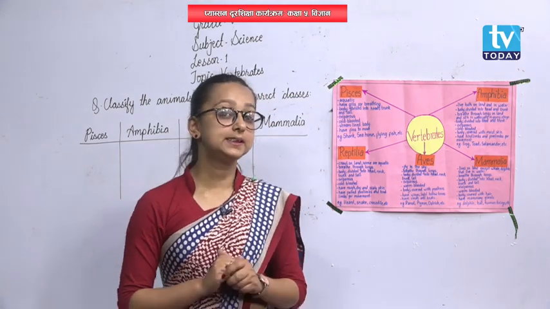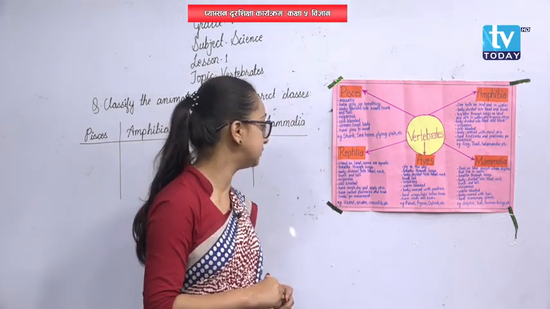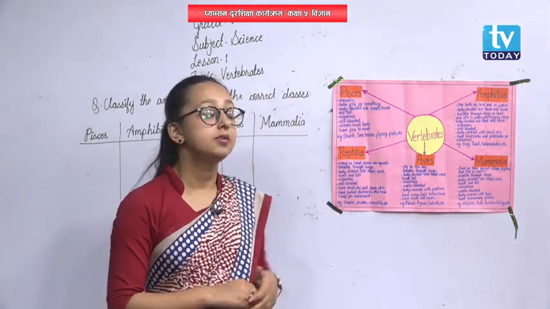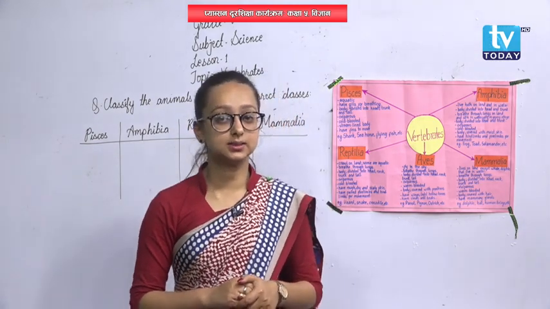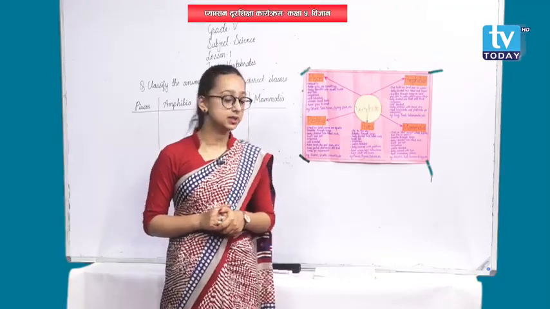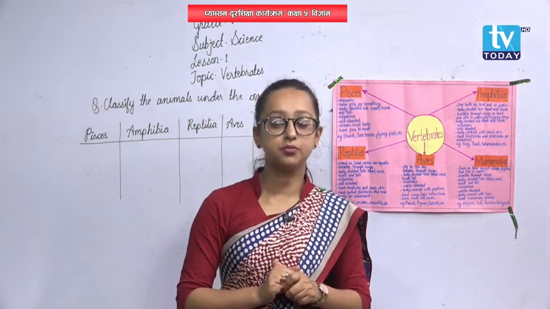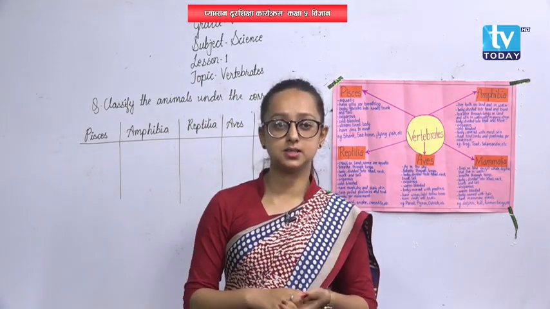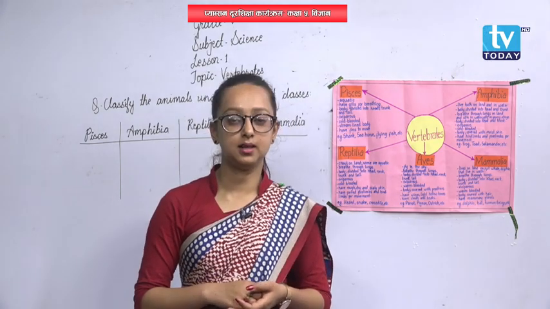And the same point that we have already discussed in Pisces and Amphibia as well, in the similar way, the reptiles are also cold-blooded animals. They can also change the temperature of their body. Here in reptiles also, some of them crawl on the land, whereas some of them are aquatic as well. Some of the reptiles are found in water as well.